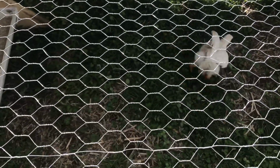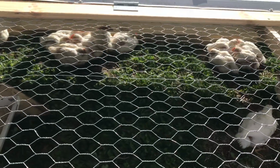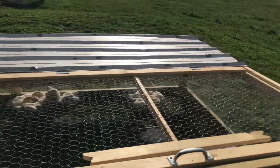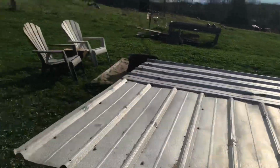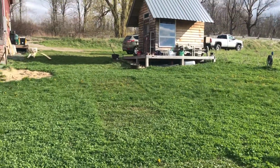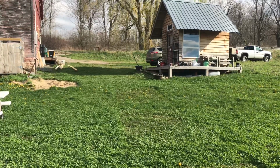The chickens seem to be really happy in here. Haven't had any issues. They're kind of chilling right now because I just fed them for the morning. I think they've taken to it pretty well. You can see where they were, and I just wanted to start them close to home. That way I could watch them and make sure everything's going okay.